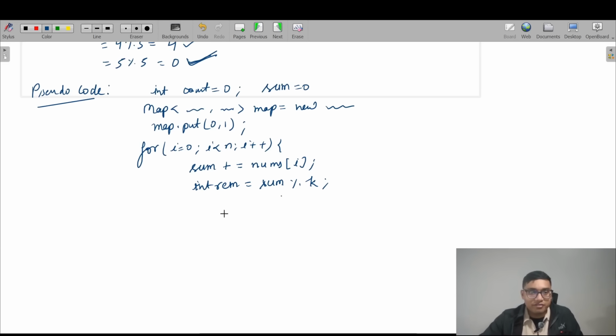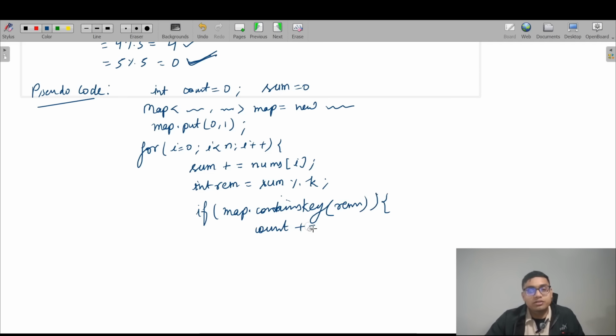After calculating this, we are checking if this particular remainder is contained in our map, like map.containsKey(remainder). If it is present, we are happy, saying that we got this subarray. So we will increase the count by the corresponding frequency. How can we get that? map.get with the help of this remainder.